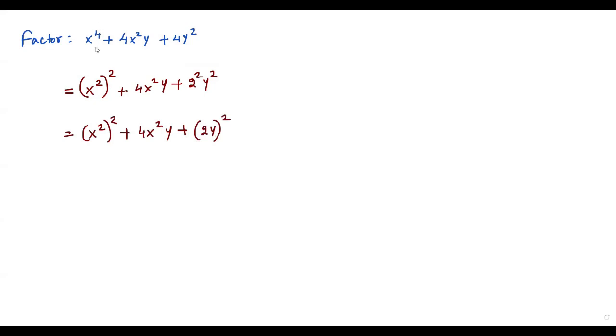Okay, now let me consider the algebraic identity, that is a positive b the whole squared. Its expansion is equal to a squared positive 2ab positive b squared. This is one of the basic and important algebraic identities. Whenever we have a trinomial in this form a squared positive 2ab positive b squared, it can be written as a square of a binomial, that is a positive b the whole squared.